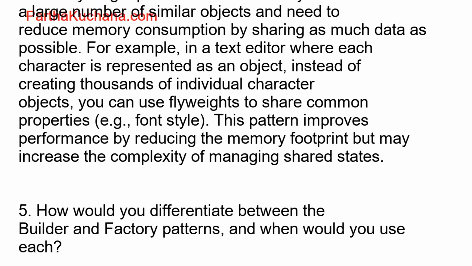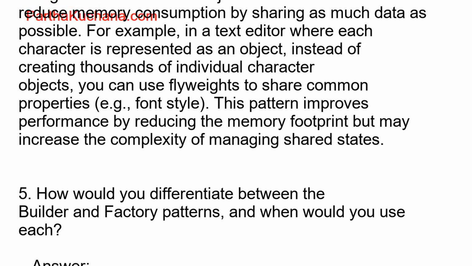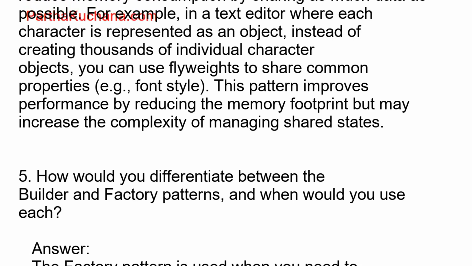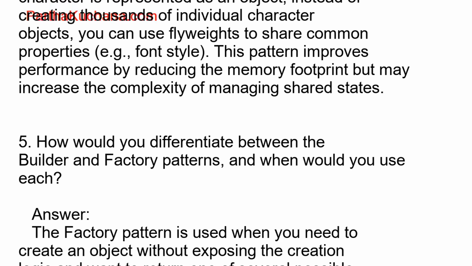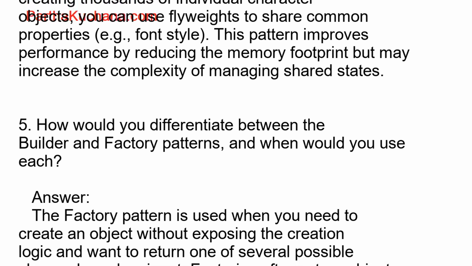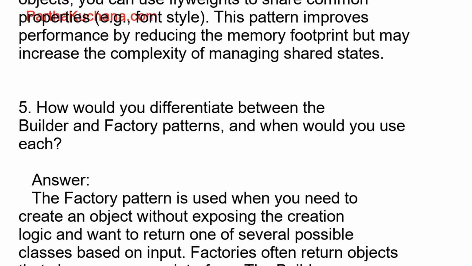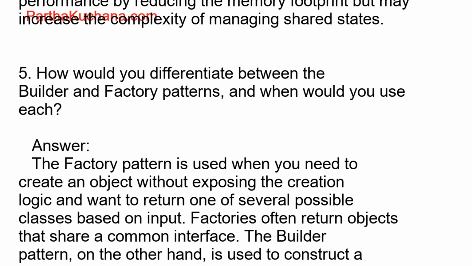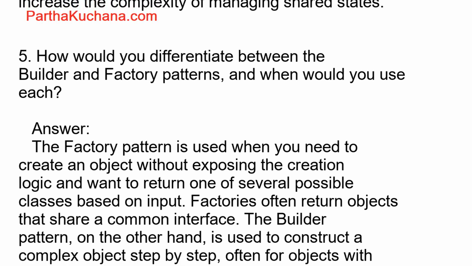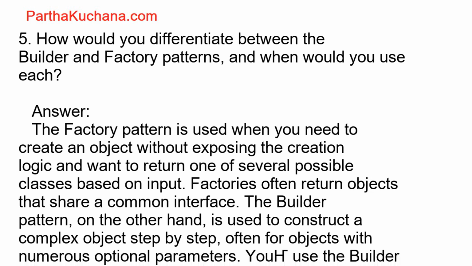The builder pattern, on the other hand, is used to construct a complex object step by step, often for objects with numerous optional parameters. You'd use the builder when object creation requires many configurations, and the factory when choosing between multiple product types. 6. Can you describe how the observer pattern can be optimized for scenarios with many observers?